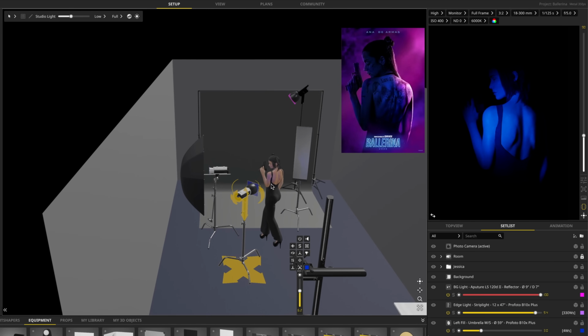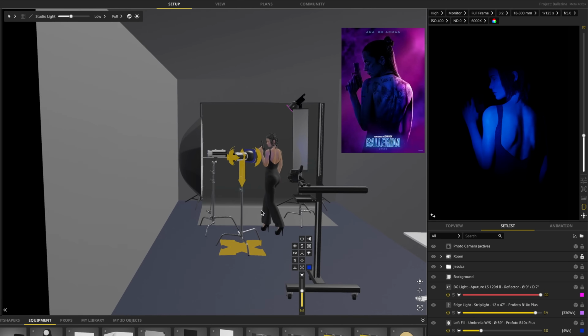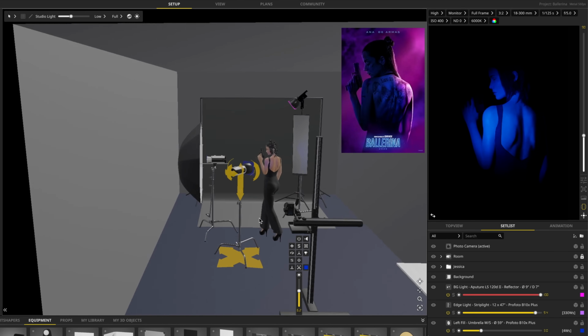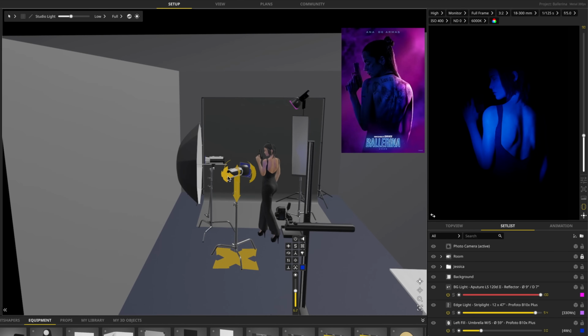And then depending on the hot spots, I might raise it up and I might drop it down to get the shadow pattern that I want. I really like it right about here, just above her back, or basically right in line with her back as far as height goes. And then what I'm doing is feathering it away so that the light's not shining on her face or her left arm, competing with that other light we just showed you. So that's what that light is doing.